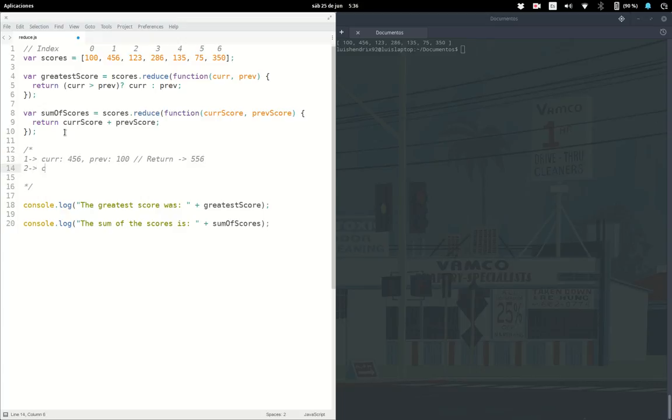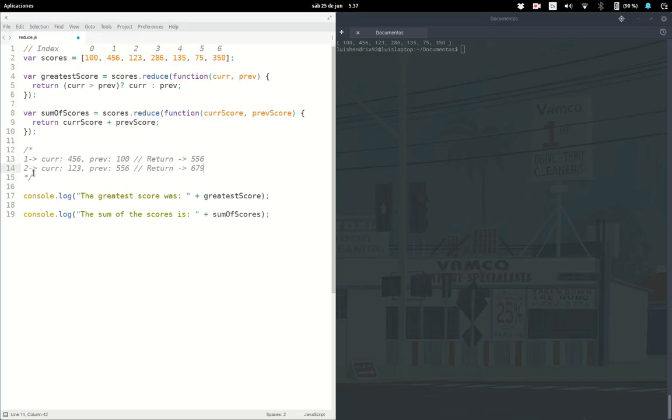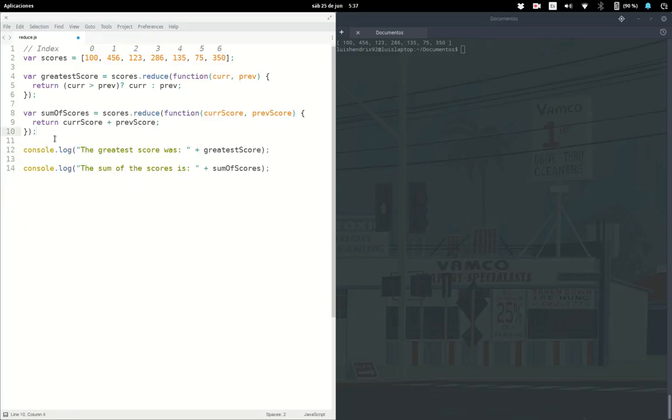During the next iteration, current is going to be the next one, which is 123. The prev is going to be whatever the previous iteration returned in the callback. So now the callback is going to sum these values and is going to then return 679. And it will keep doing this until we're left with a single value, which is the sum.